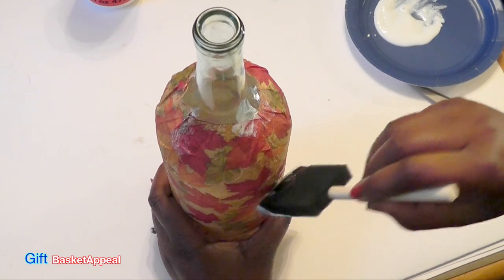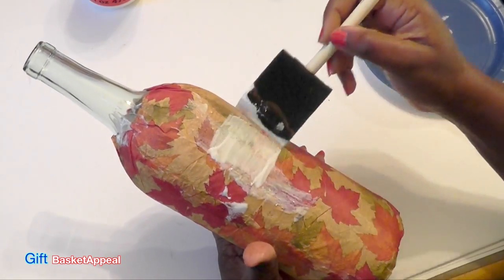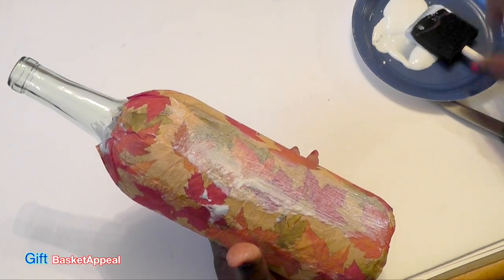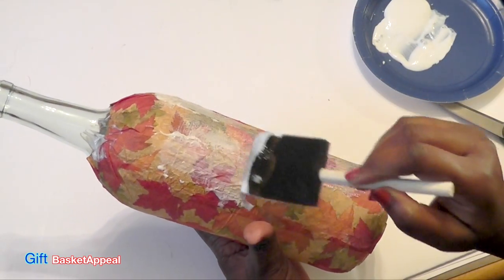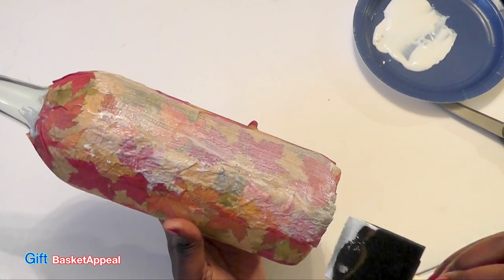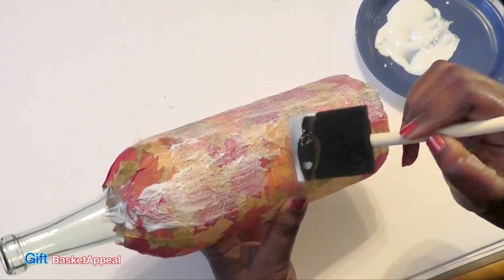Okay, so now I'm going to just go ahead over it with my Mod Podge. I'm going to try to do this in one direction. And I don't really have to worry about the fact that it looks cloudy right now because this will dry clear. It's got a little bit of a wrinkly look to it, but I kind of like that.